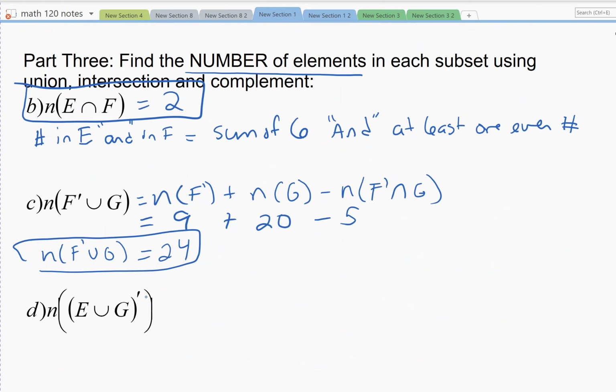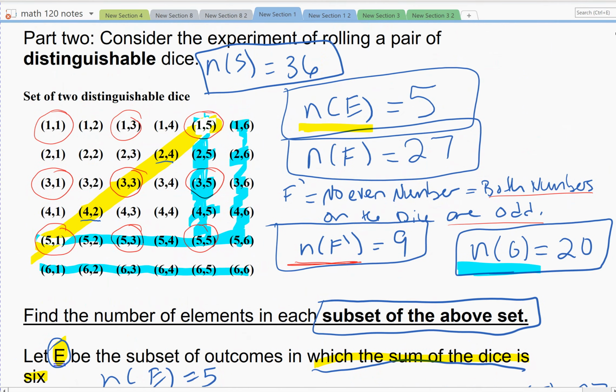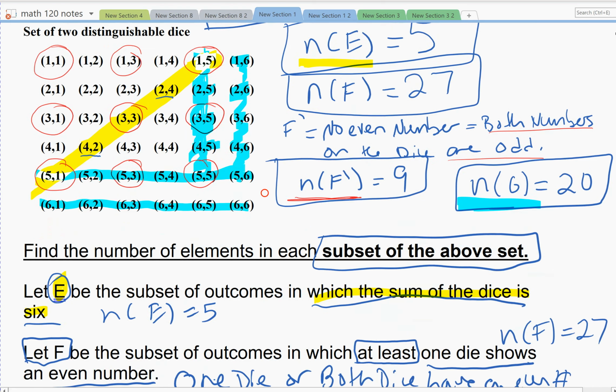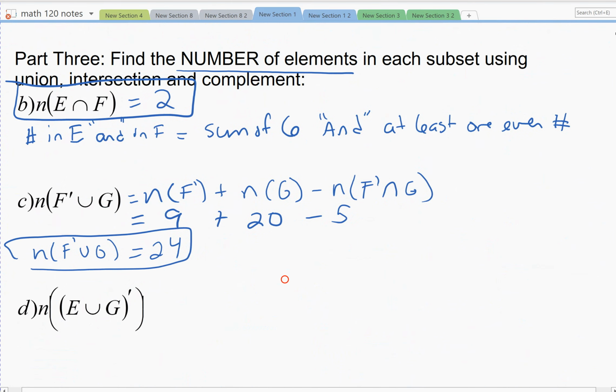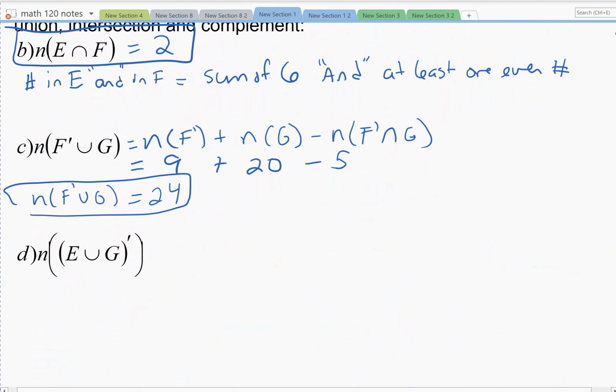You could have figured out 24, though, without the rule, and so I'm going to kind of talk about that before I get to the last case. If you go back up here, I'm looking at everything that's in set G or not an F. Well, I could count everything in G, which is 20, and then include anybody not an F that hasn't already been counted, which would be these 4 that are not an F and are also not showing up in G. And so I'd count these 20 in the blue and these 4 outside here in the red, and I'd get 24 again that way. Again, that's an alternative to using the rule, but always a good rule of thumb to use it just in case, so you don't count anybody twice. There are 24 elements, not 29.